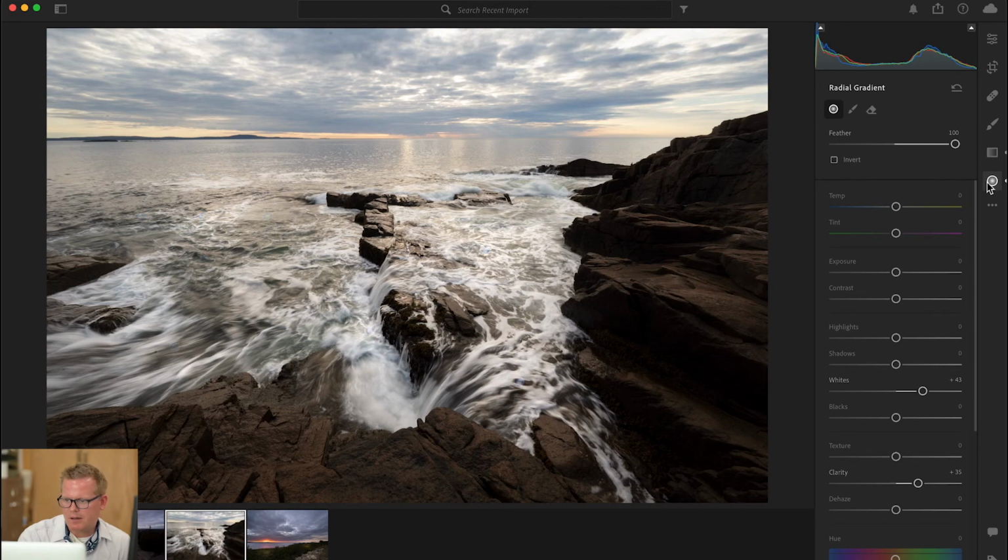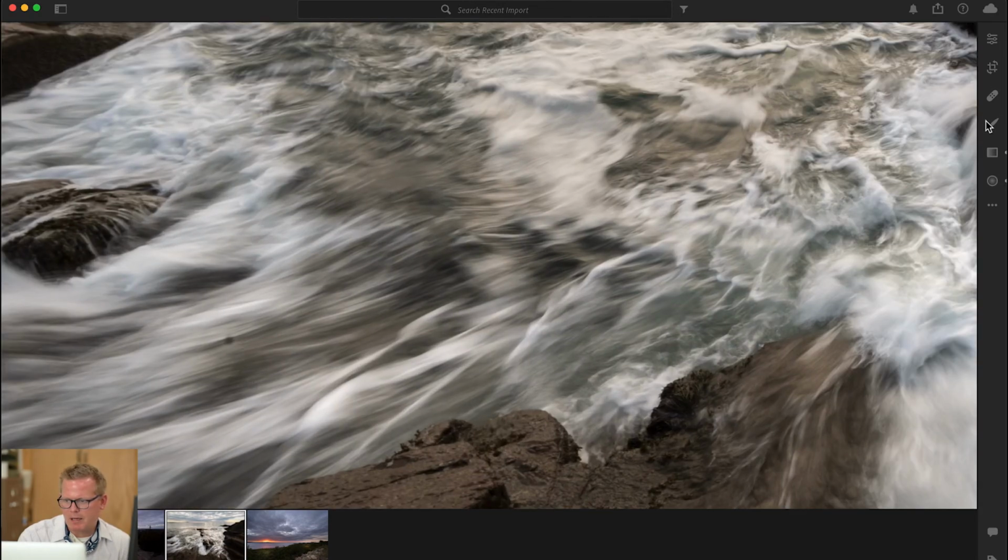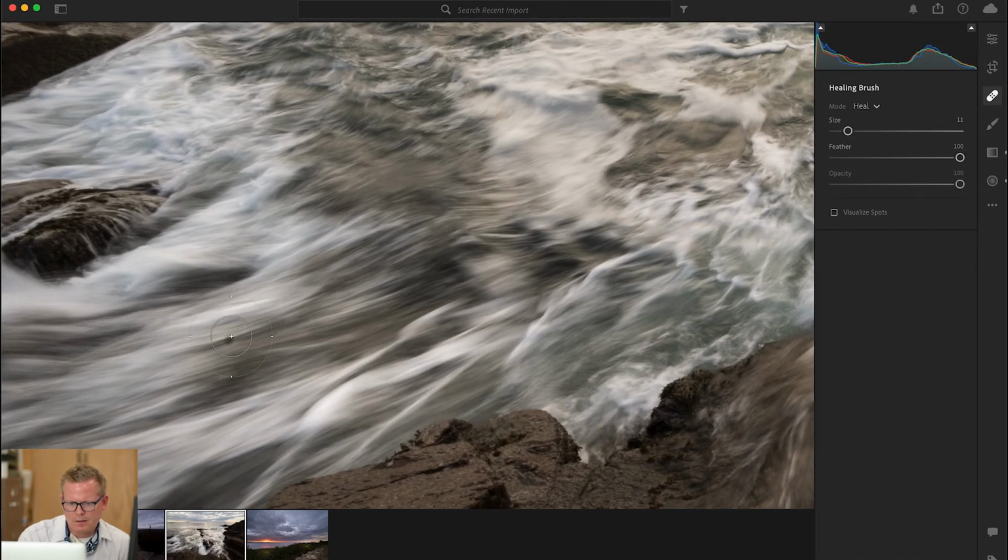Now that I'm looking at it, I needed to clean my sensor. See that dirt spot there? To get those, click on the little Band-Aid. You can just, by swiping your mouse, see the size going up and down. Something like that. And then it automatically picks something that it thinks is going to copy over it and make it pretty good. I don't like where it grabbed it from.